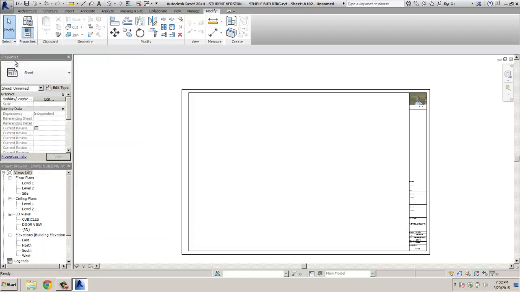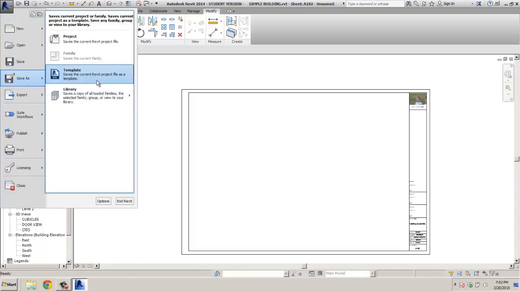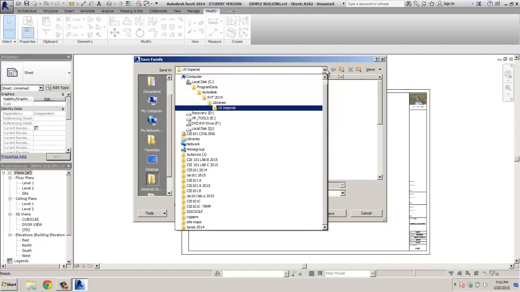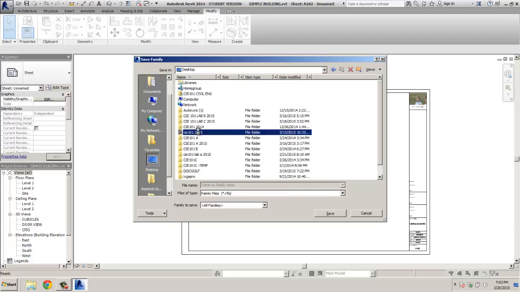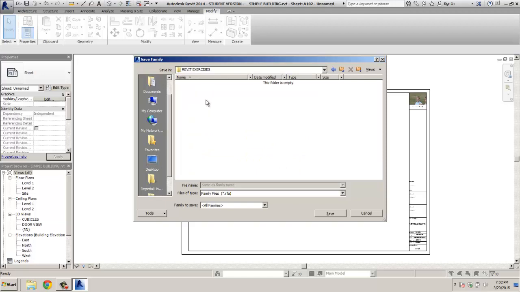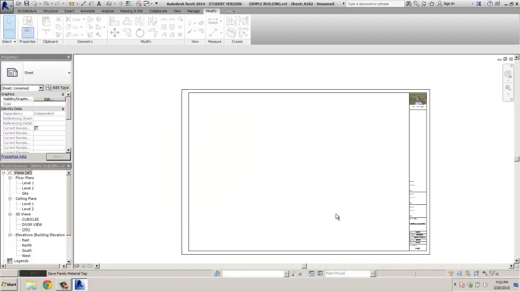I'm going to save it, and I'm even going to do a save as, and I'm going to put this as a family in my desktop. I'm going to put it in my Revit exercises. Just in case. Doing more than I thought it would.